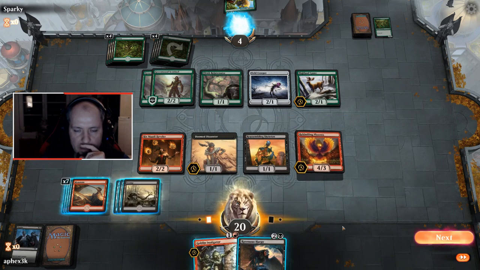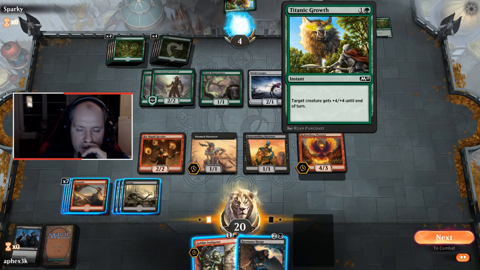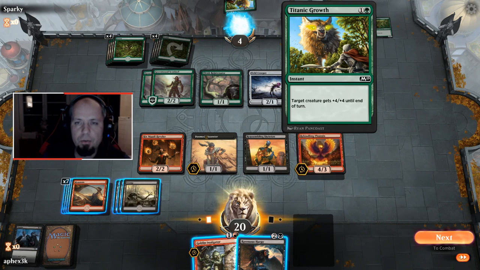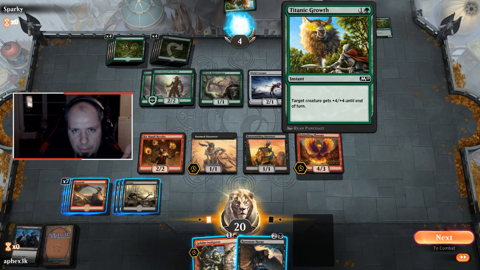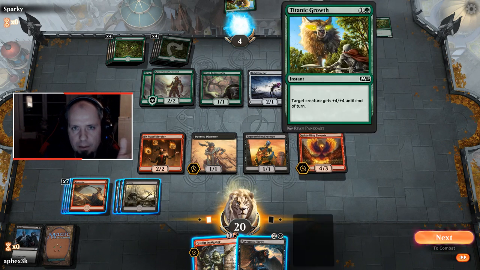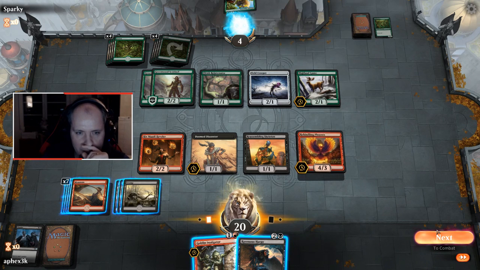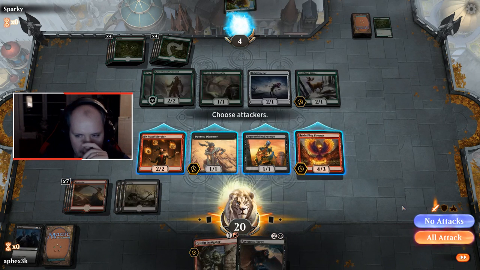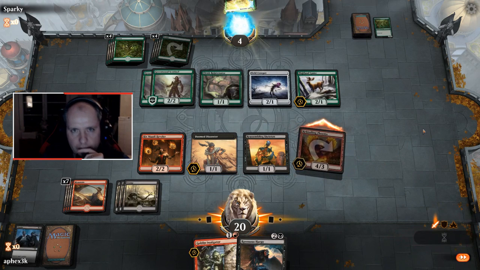And because he doesn't have a blocker, this card is basically useless in his hand now. He didn't choose to attack to buff up his damage, and he can't block, so he can't buff up his blocker. So our opponent made a couple mistakes here, and that just wins the game.